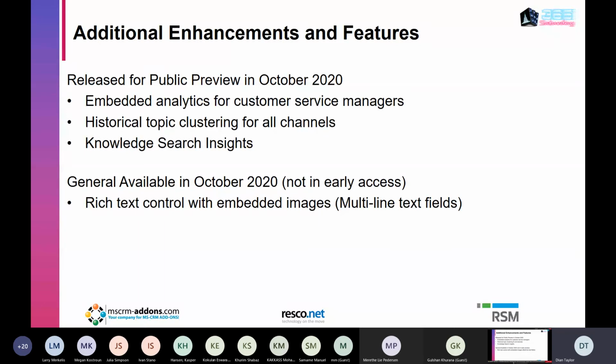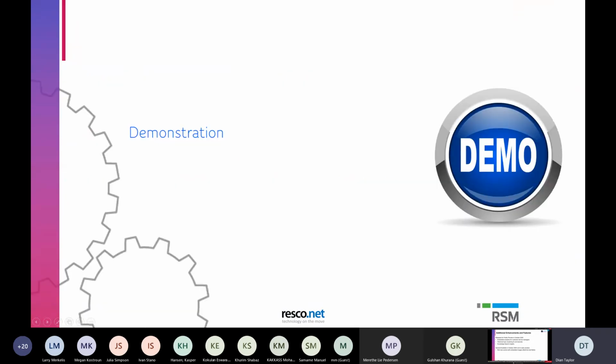And this one is kind of cool. I think this is already available now. It wasn't in the early release. Obviously, we're now going to have a rich text control, and that rich text control is what we also saw on the email, right? That body, where if you have a multi-line text field, you can just add that control. I think it's one of those controls that we can just very quickly add. But again, those are for the multi-line text fields.